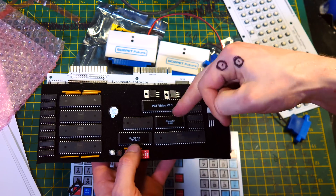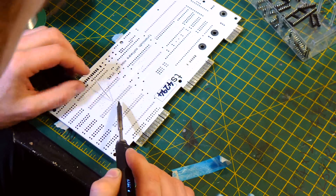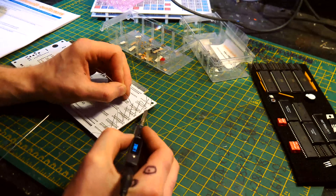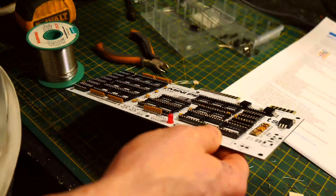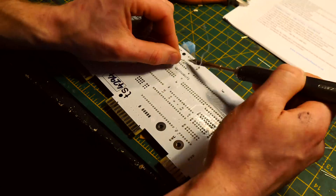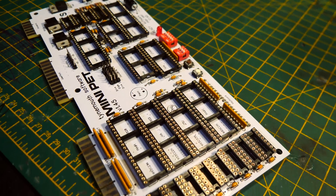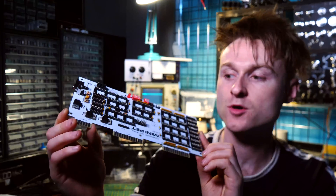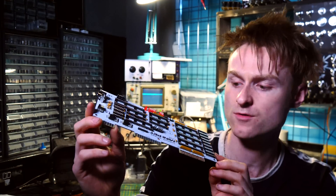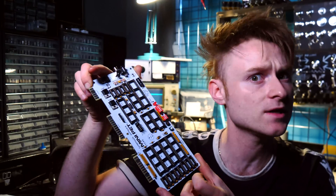The first thing I'm going to do is put this one together. I've now completed soldering the whole thing — all in all it wasn't that bad. It actually took me about an hour and a half to put together. I reckon even if you're a beginner, if you do it carefully the instructions are very clear, so you can get it put together in an evening maybe. So I'm just going to go and put the chips in and then we'll give it a test.